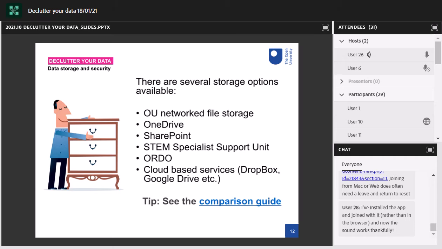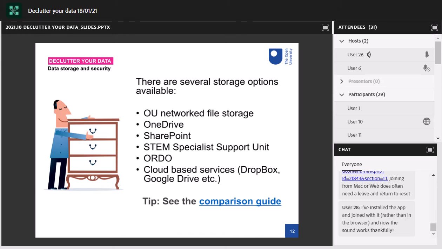Okay, so in terms of storage and security, it's really important that you ensure that you have a consistent approach to storage and backup, which is agreed amongst your team if you have one, so that everyone is accessing the same data and uploading it in a consistent manner. The preferred option for data storage at the OU is networked file storage, as this is secure and it provides guaranteed backup.